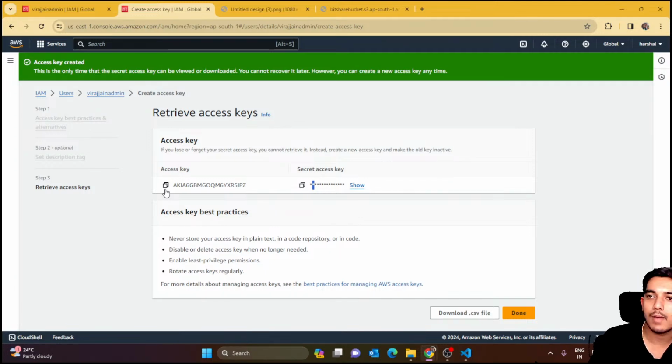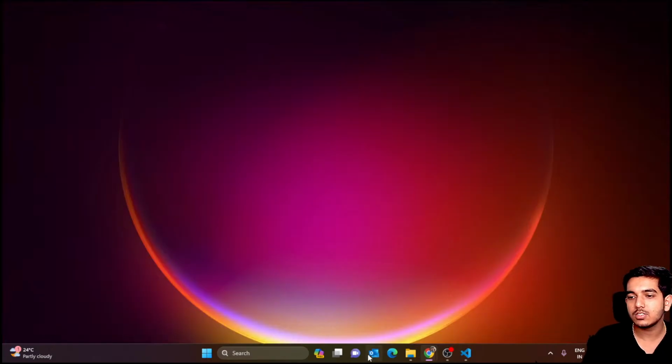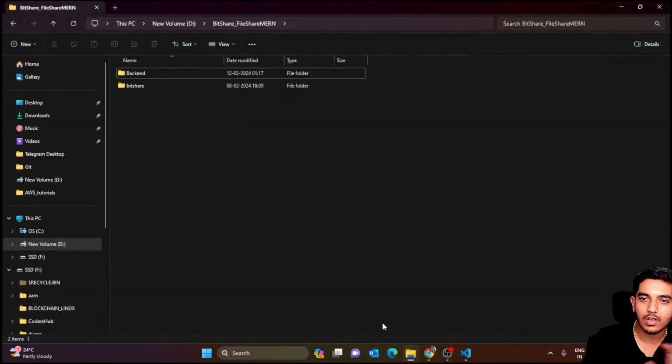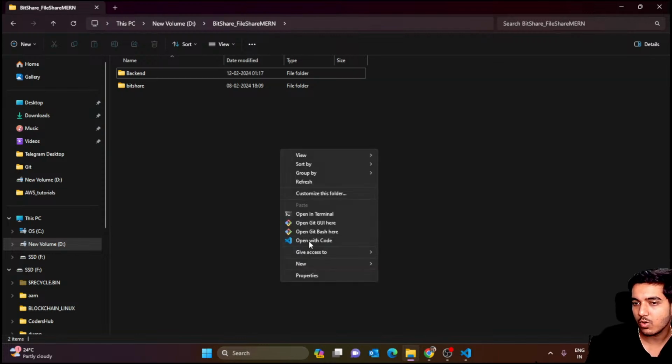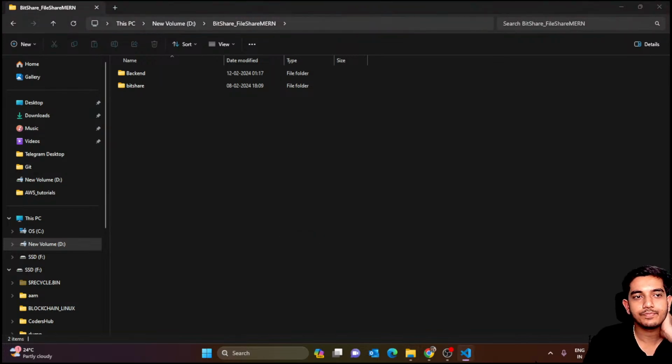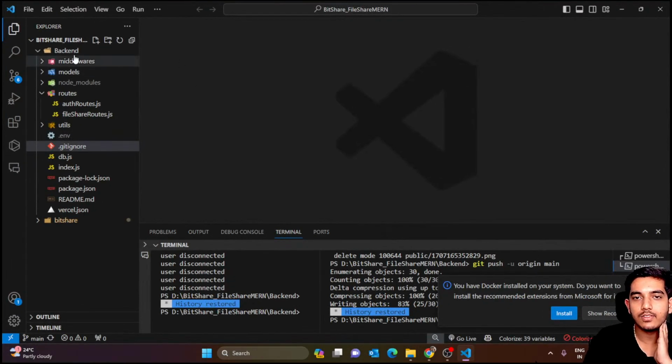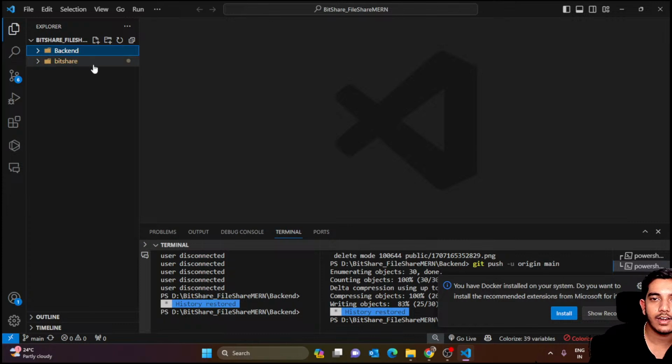We have to start our backend now. So let's do that, guys. In the previous videos, what we have done is we have completed everything. There was a small issue of sockets which I have fixed. Let me just show you that issue. So I'll just open this code. You can see that this was the backend, right? This was the backend and this was the front end.